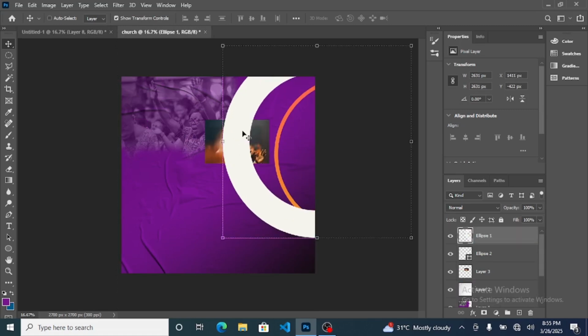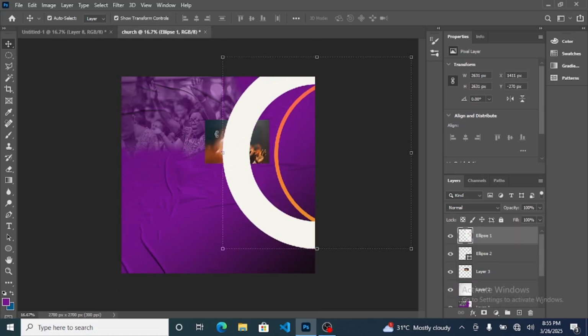So this one, if you want to move the picture forward, you just press Control and the close bracket, and it will move above the white layer.